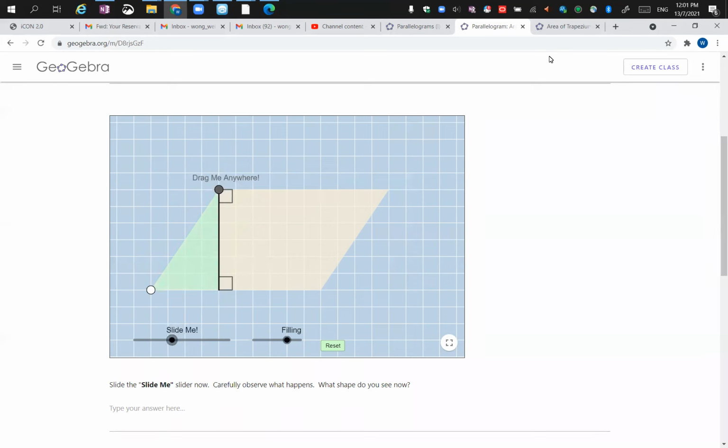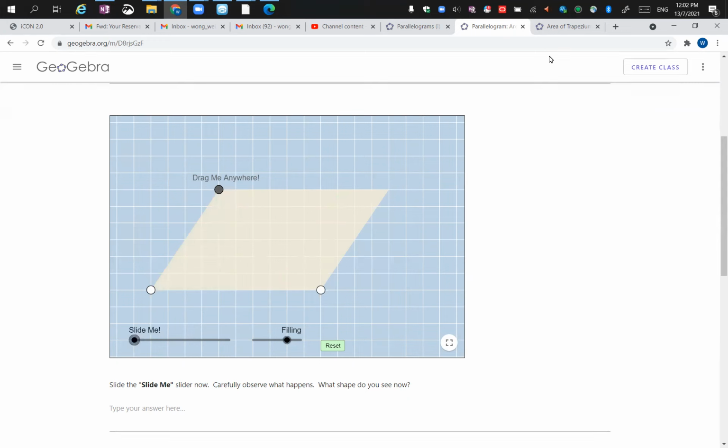So I like to put it at the edge that results in a triangle and a trapezium being formed. As you continue to slide, you see that it will form a nice rectangle. So the area did not change. We are just rearranging the parallelogram into a rectangle. We know the area of a rectangle is the base times the perpendicular height. So where did that come from? It came from the dimensions of this parallelogram.